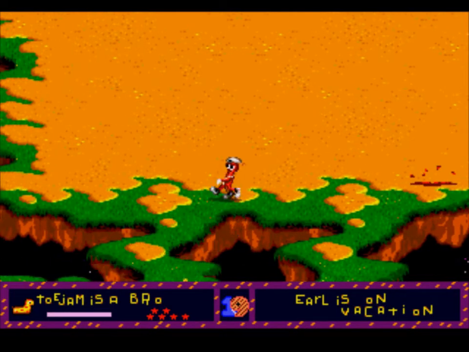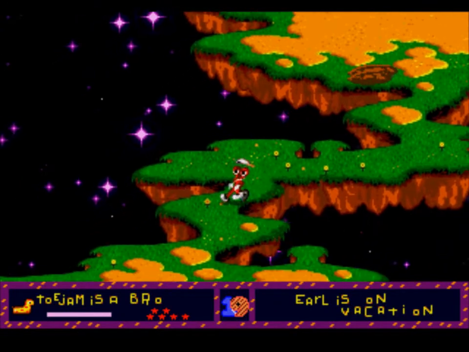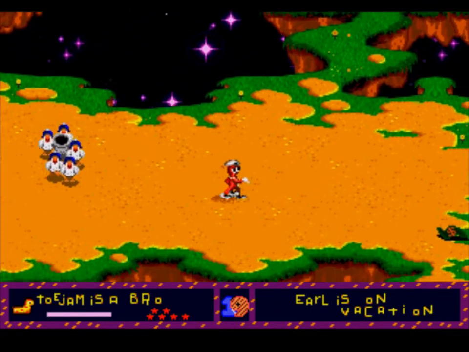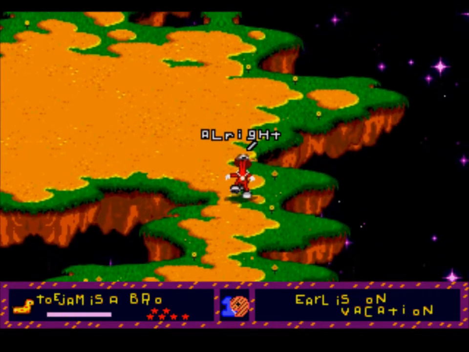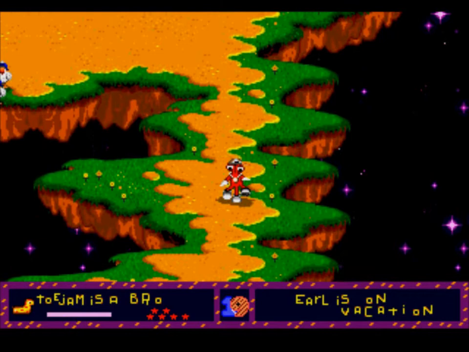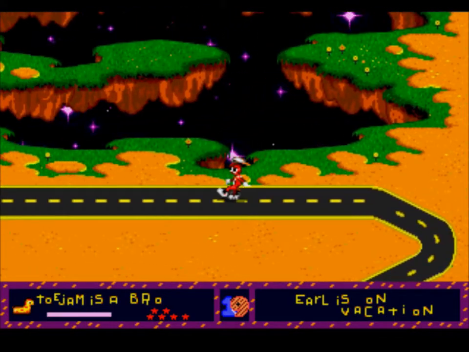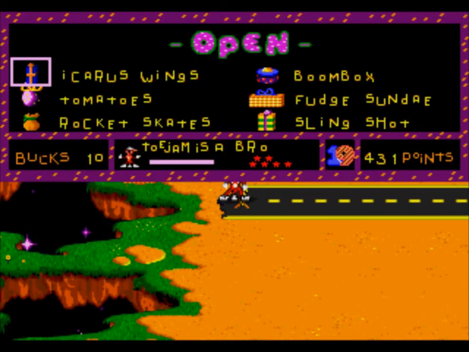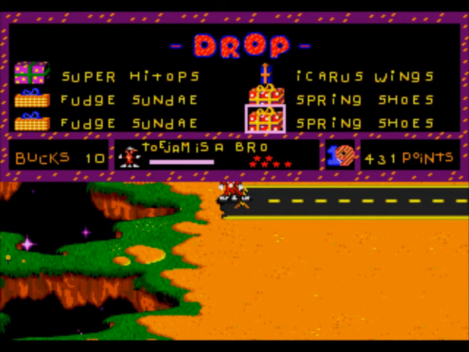Clearly, my memory of the game is not that great. I did just play it recently. I guess sort of a dry run, you would call it. But I didn't open the majority of my presents, actually. I ended up finding Icarus Wings really early on, and that was that. Could you not? Thank you. It's another Fudge Sundae. Can always make room for that.